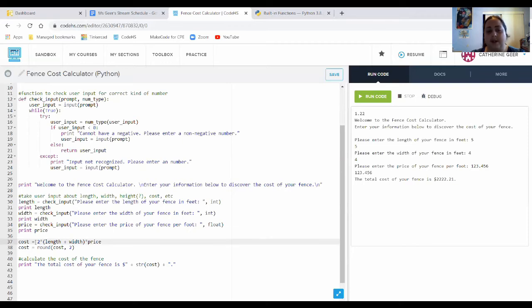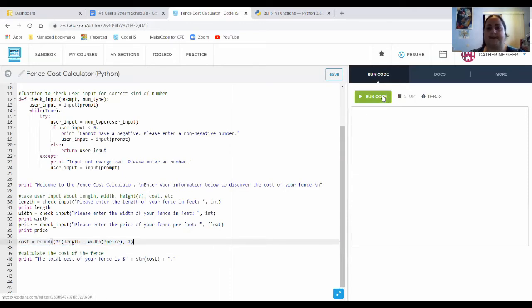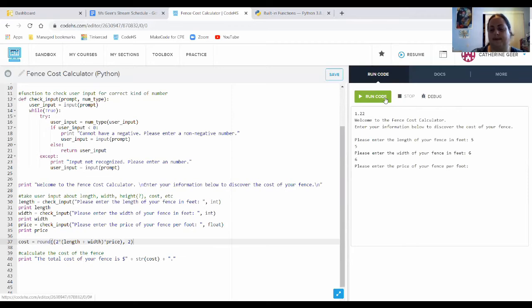I don't have to do this on 2 different lines. I could also do it like this, where this calculation is my first piece, and then 2 is my second piece, my second argument. And that one works fine too. So either one of those is okay.